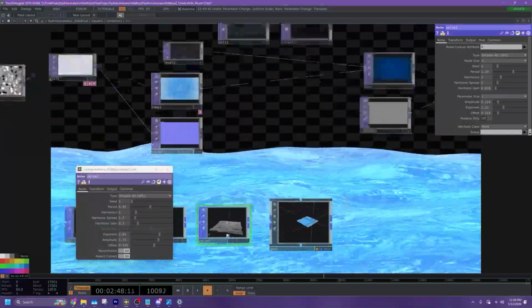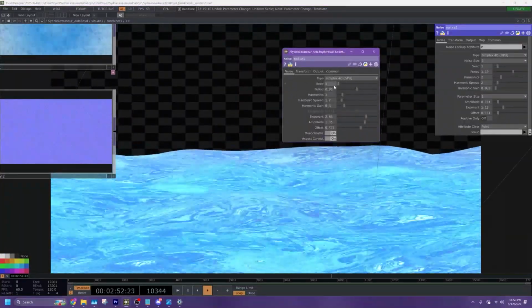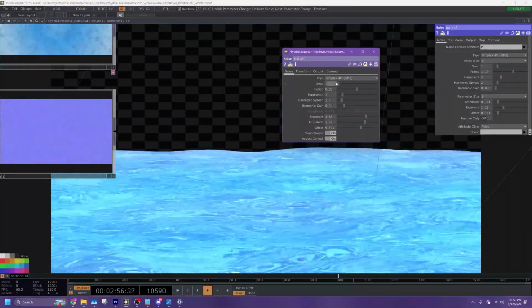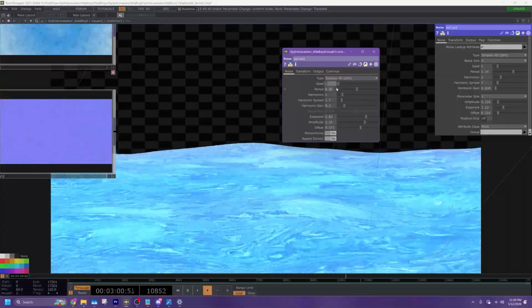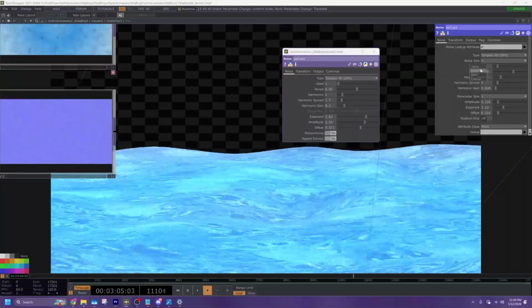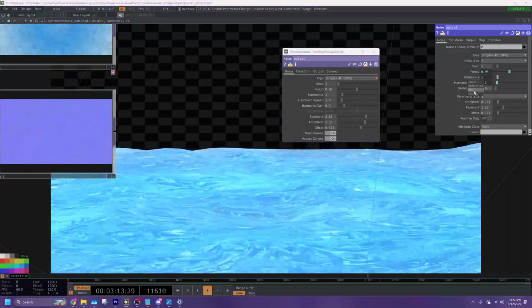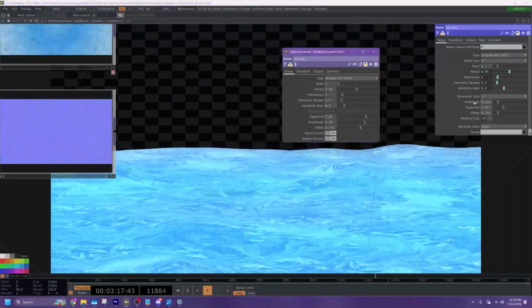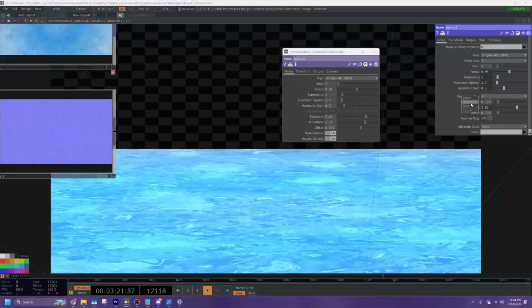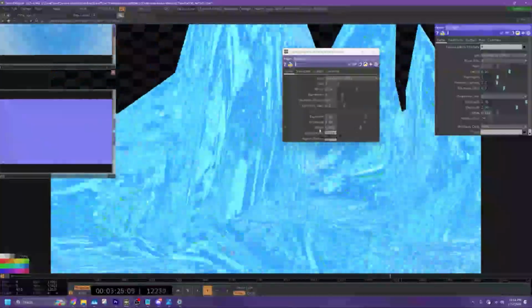So what happens if we take the parameters of this noise and match it up with this one? Oh, let's see. Wow, we definitely need to fix that.